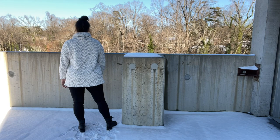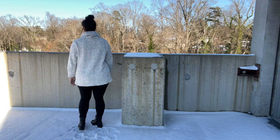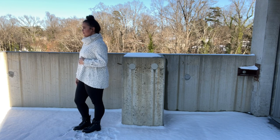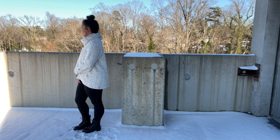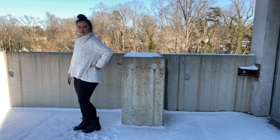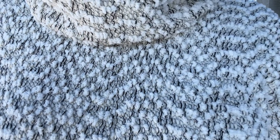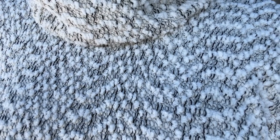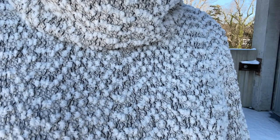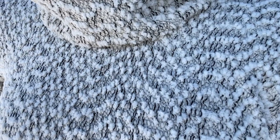Karma is real, you guys. It's like I hadn't sewn in so long, but the Sewing Gods really wanted to give me a successful make on my return. So even though I kept making all these mistakes and running into speed bumps, they were still on my side and we made it happen. As for the exact fabric, I got it from Style Maker Fabric — maybe in 2020, I really can't remember. I originally got it to make a cropped jacket, but I'm so glad I held on to it for this instead.